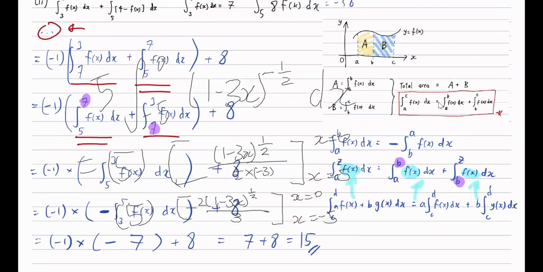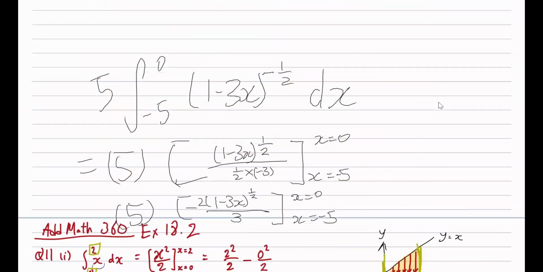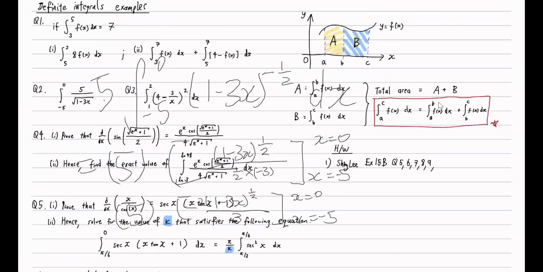Let's go. So, question 3, we have this fella here. What do you do this time when there's a power 2? Can you just add 1, get a new power, then divide by the new power? Bracket power 2 becomes power 3, then divide by 3? No, because when the power of x is -1, then cannot.